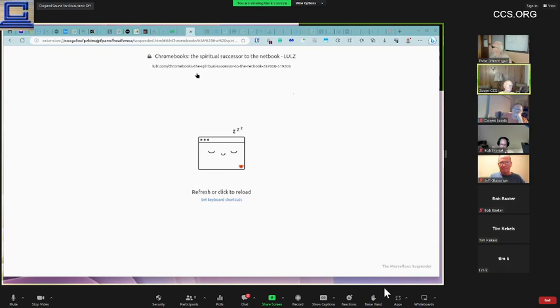Chromebooks, the spiritual successor to netbooks. Netbooks was Microsoft's idea for a low-end competitor to Chromebooks, and they were called netbooks. The problem is you couldn't upgrade them from one version of the Windows operating system to the next without wiping out and doing a clean install of the new version of Windows and then putting back the programs you were able to install in what little space is left and any data files that you had that still fit in the amount of space.